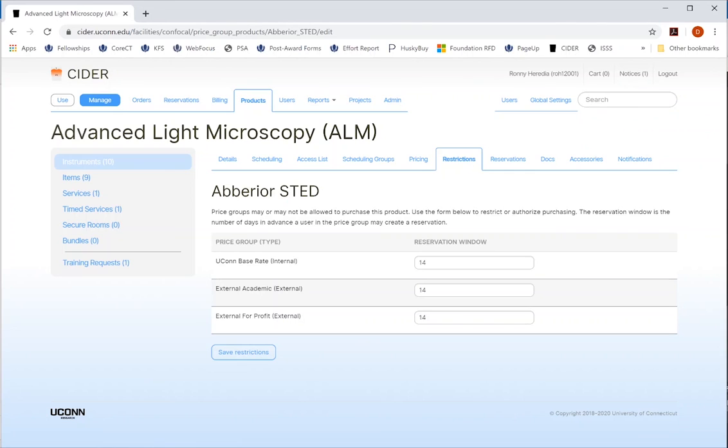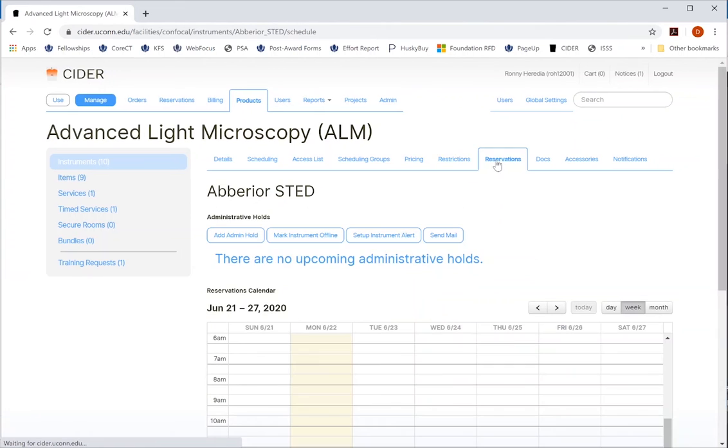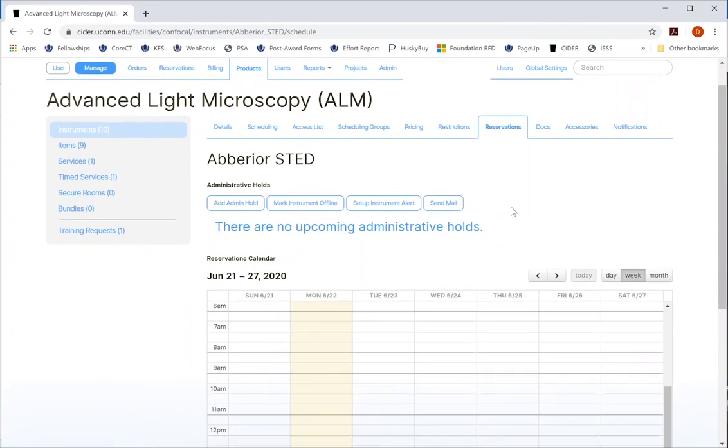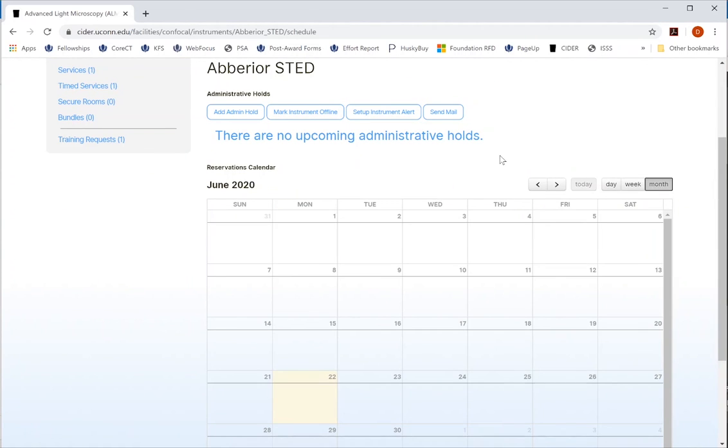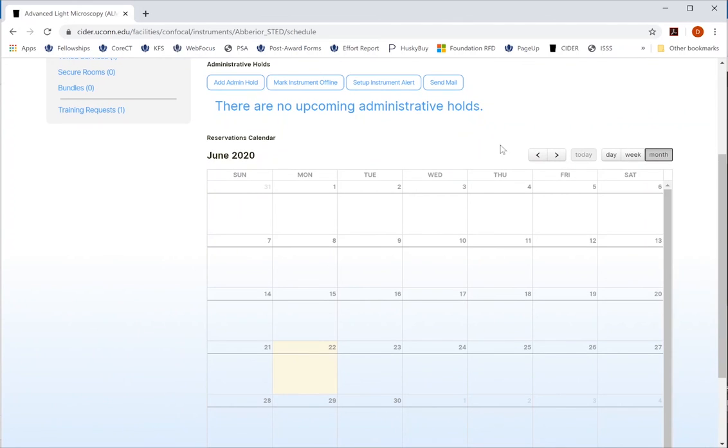Restrictions, if there are any, and again, many of these have definitions on here of what each of these tabs does or is used for. This will show you the current reservations for this. You could toggle between day, week, and month. As you can see, this instrument does not have any reservations on it currently.